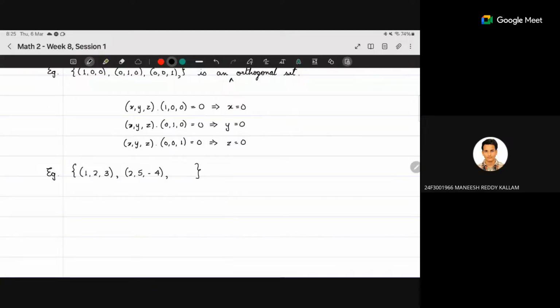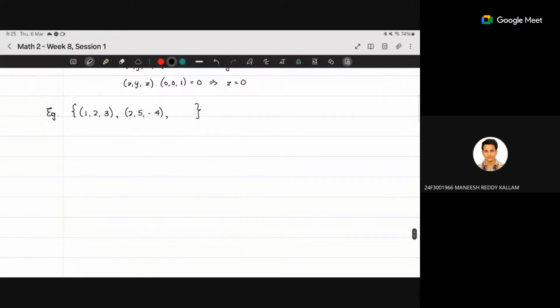How do I get this third vector? For now let us leave it blank, but I will tell you that there is a vector. I will not give you the vector, but I'll just tell you that there is one.